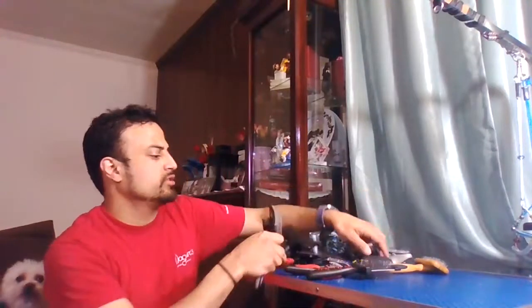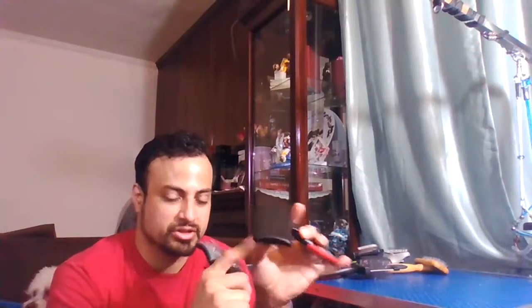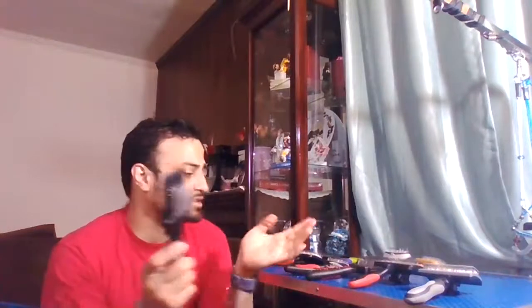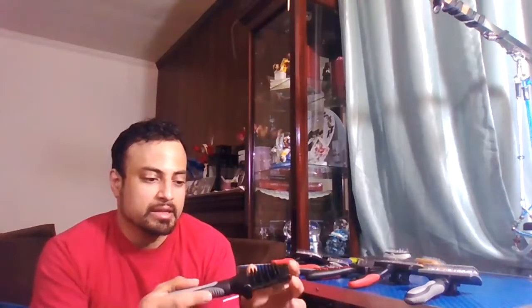Then they have the same thing but now it's a double-sided brush, more flexible. They're essentially just making one thing a little different on each one, trying to appeal to the masses. Again, if it's the right quality and the right type of tool, you're really just gonna need one product. These ones here are pretty much from the same manufacturer — different companies but both curved, the pins appear about the same.